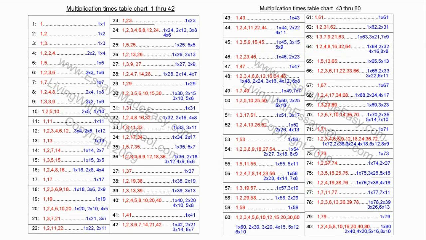So what you have in these charts are all of the whole number divisors of the numbers 1 through 80, and all of the 2 by 2 multiples of those divisors of the numbers 1 through 80. And with the multiples, you also have the divisor opposite that multiple. So you also have a division chart here.